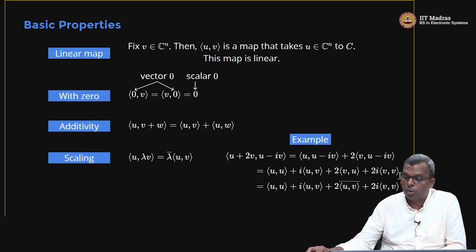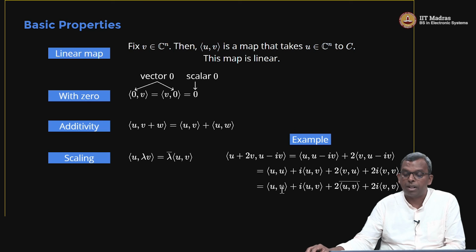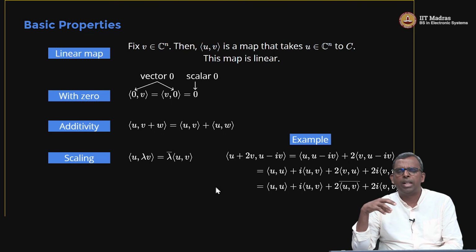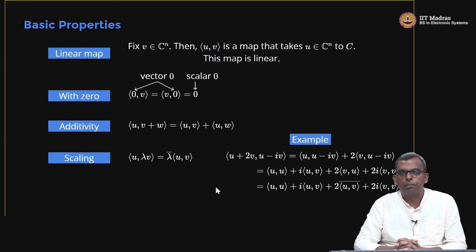Okay. So, you can write it slightly differently, but I do not know if this is accomplishing anything, but this v comma u, if you do not like, you can convert it to u comma v and then put a conjugate there and you get the same expression. So, you see how when you have sums of vectors and you are doing inner product between them, you can simplify it into finally a sum of many different inner products involving the component vectors. Okay. So, this is one example. This is just the basic definition of an inner product and how to manipulate it and what are the rules it follows. I hope that was clear. Thank you very much.